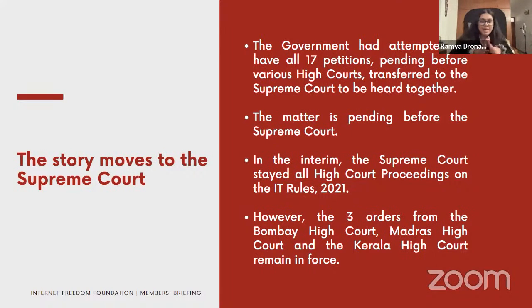So this batch is pending before the Supreme Court. The Supreme Court needs to take a call as to whether or not they want to hear all these 17 matters, or if they want the high courts themselves to address whichever matter is before them. This is what is pending. And in one of our latest hearings, the Supreme Court put a stay on all the High Court proceedings. So the Kerala High Court order, the Bombay High Court order, and the Madras High Court order, all of these 3 cases are still pending, along with the rest of the cases, because the Supreme Court has put a stay.